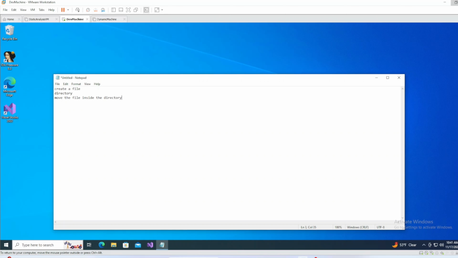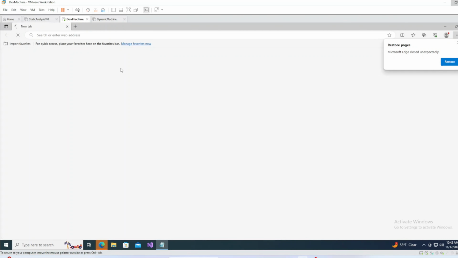Okay, so now that we have this, what do we need? We know the Windows API has functions, and if you look at the source code of some malware, you will find a lot of Windows API used. It's a great way to interact with the Windows OS. So to create a file, the Windows API will have a function. I'll just show you how we go about it.